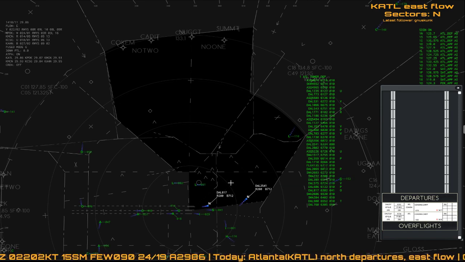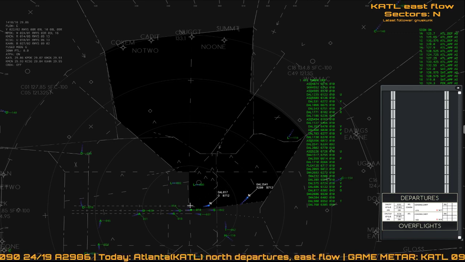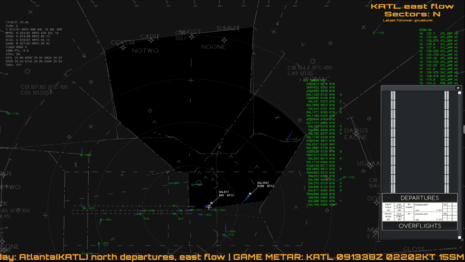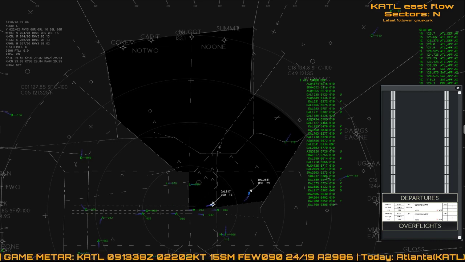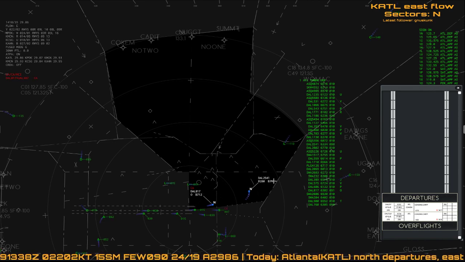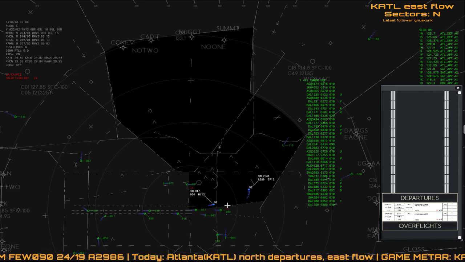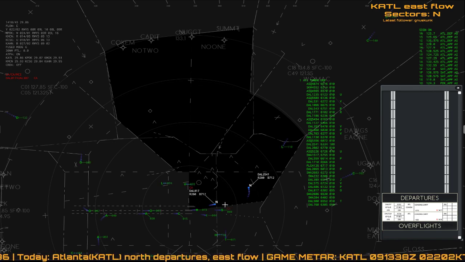Shortly thereafter, Delta 817 took off from runway 8 right, which he ends up directly in our airspace without talking to any other controller. So to him I said radar contact, and I'm not exactly sure which way he's going. He might end up too close to this aircraft, so I wanted him separated in altitude, and therefore I gave him 7,000 since Delta 2541 was at 7,000 back then. Now we have another conflict here, but that should sort itself out just by waiting.